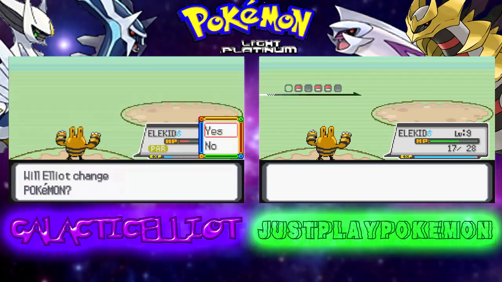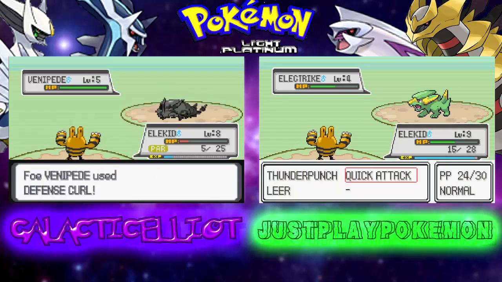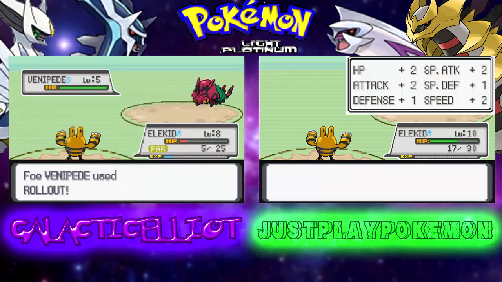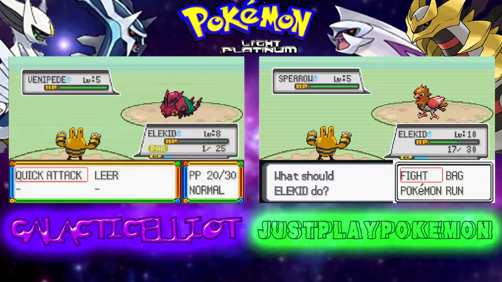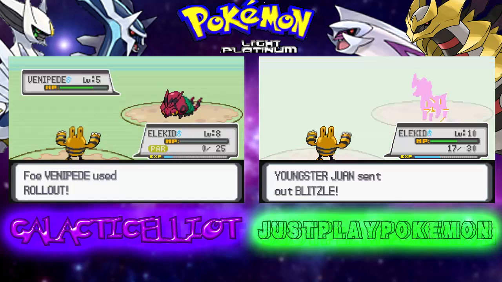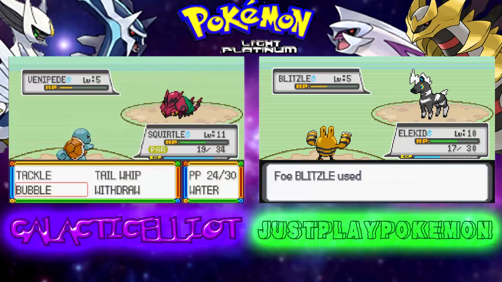Thunder Punch is just running through this team. Holy crap. Okay, he's got an Electrike. My Elekid doesn't even have Thunder Punch yet. That's lame. Get to level 9, man. Step that game up. Now I'm to level 10. Holy crap. Elekid is a beast. Look at this. Well, I know you can't look at it, but you will. I want you to look at it.